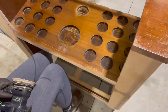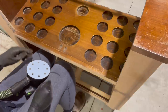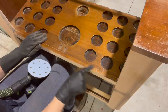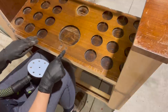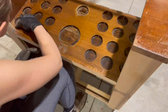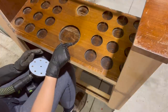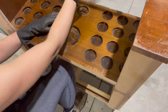Okay, so I've got it sitting up on its feet, and this part is pretty water damaged. And the finish that someone put on kind of dripped into the interior here. So what I think I'm gonna do is sand this surface. A lot of water damage in this corner and in these guys, but I'm not gonna strip it because I think it's gonna make too much of a mess. And I'm not gonna strip these sides here or this back piece.